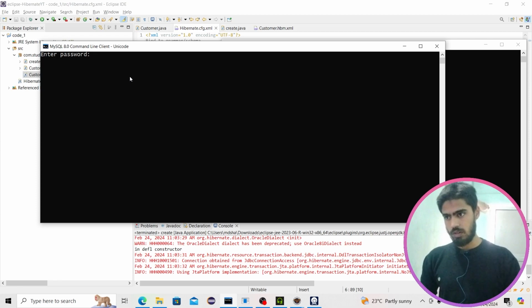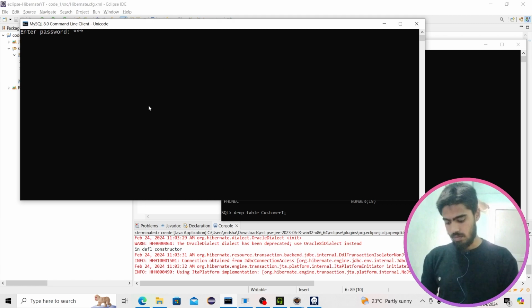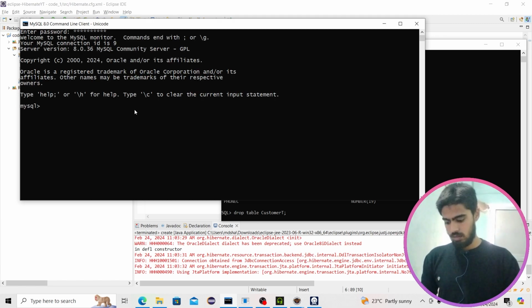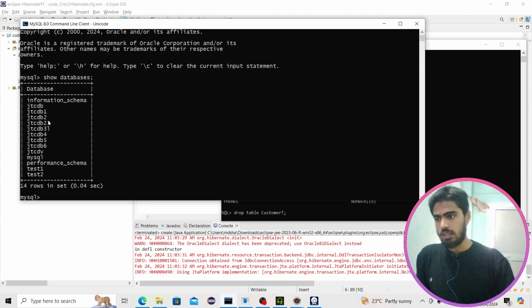So the password of MySQL is, that is the wrong password. Yes. So you can see here for databases, these are the databases I have.